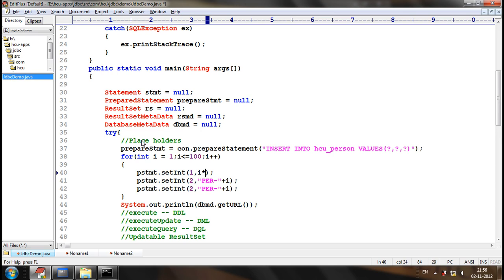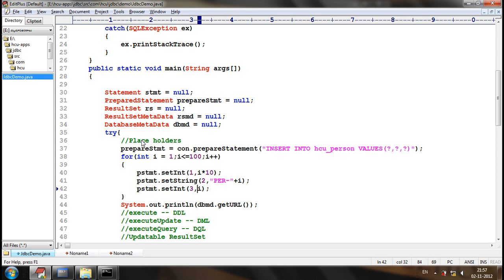Let me make it i into 100, so that the values will be 100, 200, 300, 400, 500 like that. Let me make it 10, so that the IDs will be 10, 20, 30, 40, 50, 60 like that. And the ages will be 1, 2, 3, 4, 5 like that. Second one is a setString, just because name is a string. Third one is age, which is an integer.